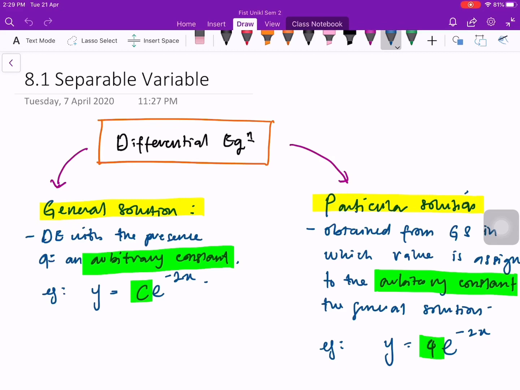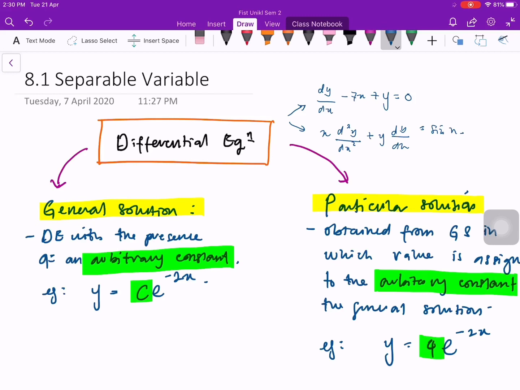For example, saya ada contoh kepada differential equation. Contohnya kalau saya ada dy over dx minus 7x plus y equals to 0. So this is actually an example of a differential equation of first order, di mana kita ada dy dx dekat sini merupakan unknown function kepada equation ni, ataupun mungkin juga kita boleh ada dalam bentuk a second order of derivative. For example, kita ada x d squared y over dx squared plus y dy over dx equals to sin x. So this is also a differential equation, di mana kali ni differential equation kita adalah second order of differential equations.